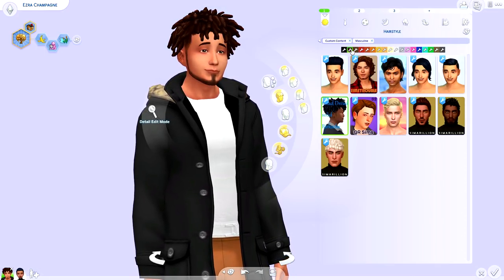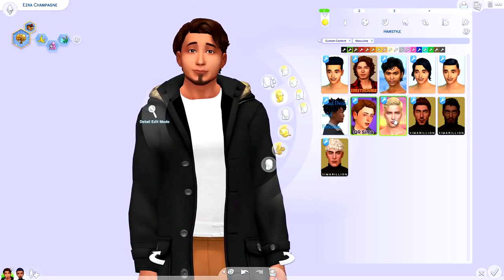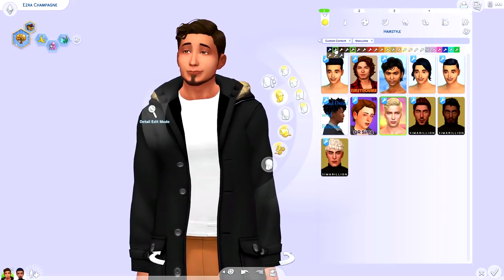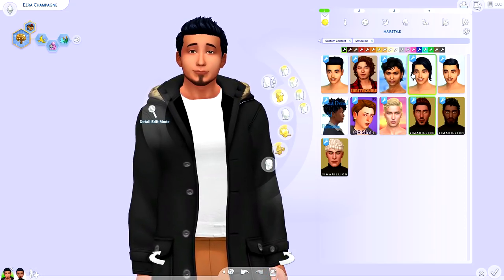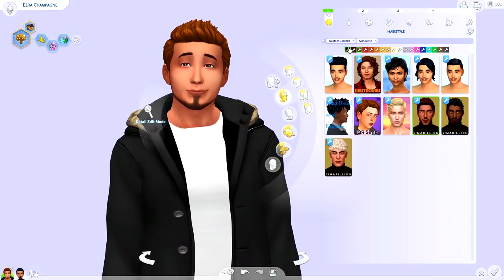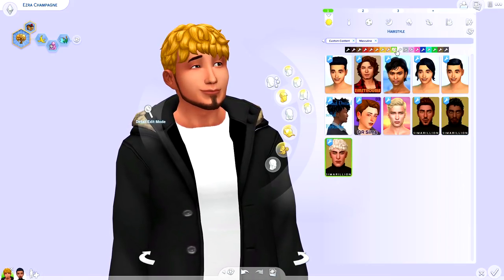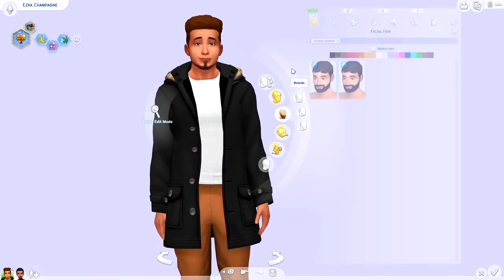We also have this hairstyle — I think I have a million of these again. I'm a sucker — I love this clean slicked shaven look. We also have these dreads now — I'm pretty sure I downloaded a version that will provide a two-tone look which is definitely more my vibe. And then we have the QR Sims hair — I think this is a number two. These particular hairs actually come together — there are a lot of EA swatches and then some other off-brand swatches which are pretty nice if you like the variety. I feel like I have downloaded hairs like this in the past, but these are by Sim Aurelian — absolutely utterly dreamy. I love these hairs, every single one is just perfect.